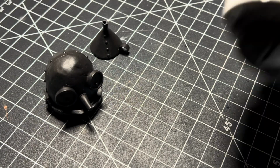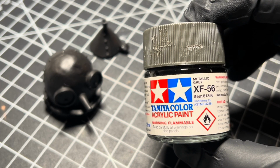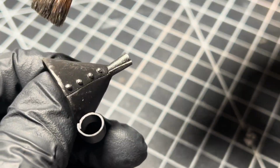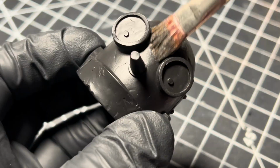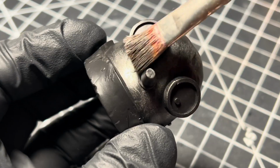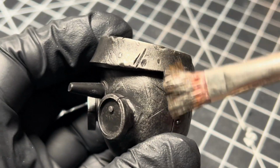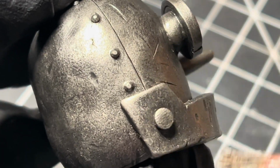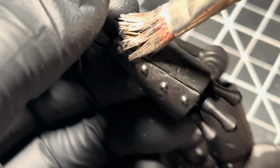With it primed black, I'll be dry brushing some metallics, starting with a dark gunmetal gray. I build the paint up in layers of dry brushing. This will add some depth, as the dents and all the scratches will stay dark, and the raised areas will pick up more of the paint. For contrast, I'm going to leave his jaw a bit darker, sort of like it's a different material or almost like a beard. I'll add a lighter layer of silver over the darker gray, but the footage looks about the same, so I'm going to leave out that step.